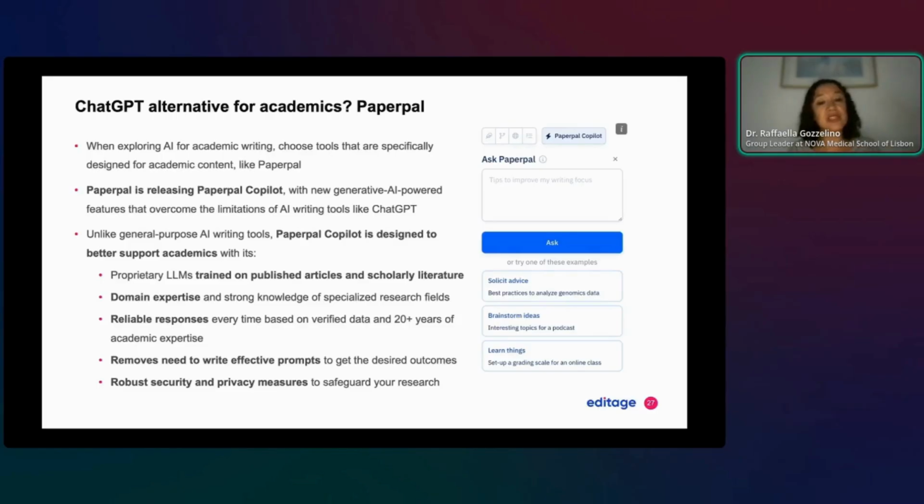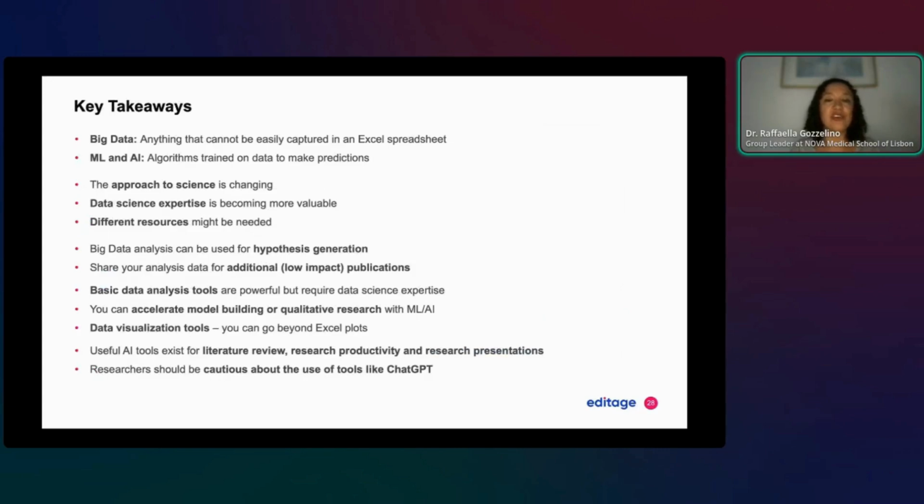It removes the need to write effective prompts to get the desired outcome. And then it has robust security and privacy measures to safeguard your research whenever it's uploaded, something that with most software is still a question mark, whether your data are being saved or not.